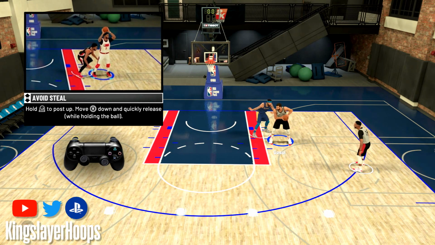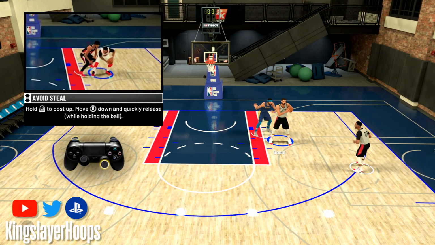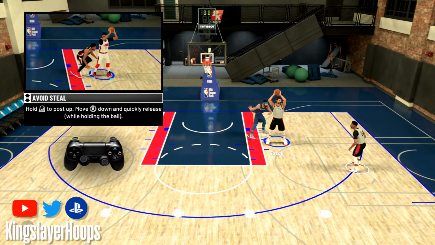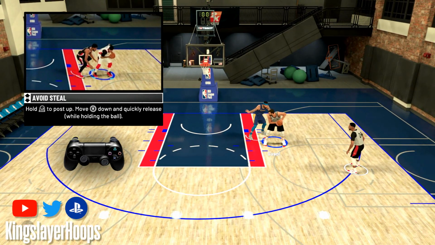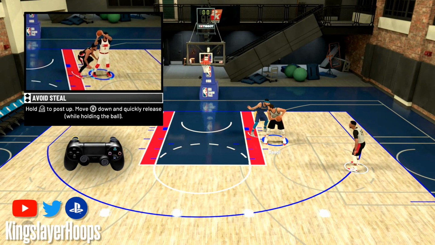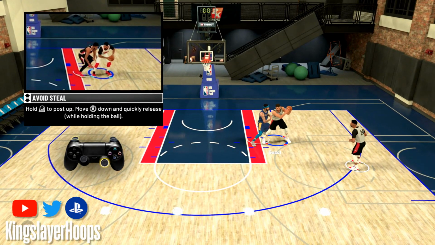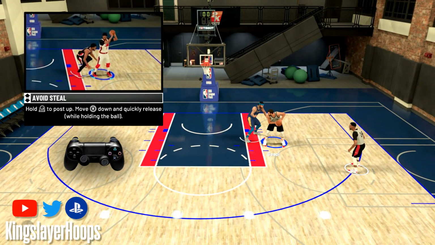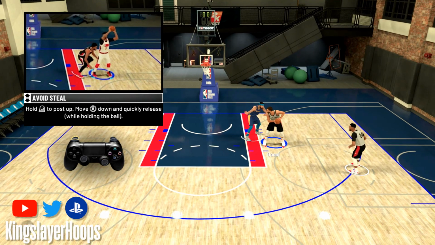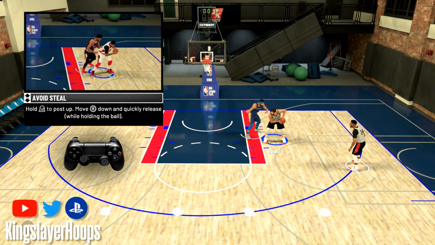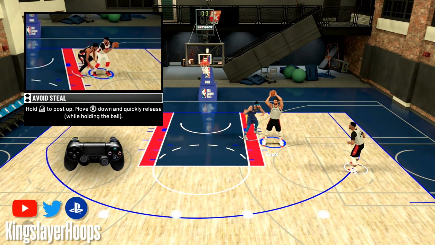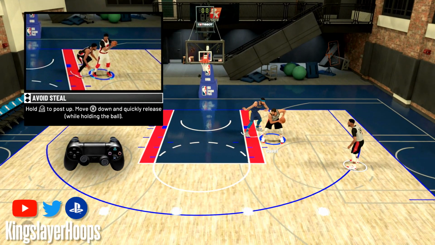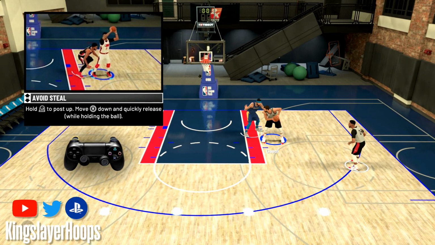Okay, now we have a move that is extremely underutilized, and it is simply holding the ball above your head. What you're gonna do is hold L2 and then tap the right stick down and let it go while you're holding the ball, okay? This is very important because you can very easily get plucked by an off-ball defender or someone who's coming over to help. So if a guard comes up and tries to swipe you, this is what you wanna do. You wanna tap down and you'll hold the ball over your head, and that'll protect you for at least a few seconds.